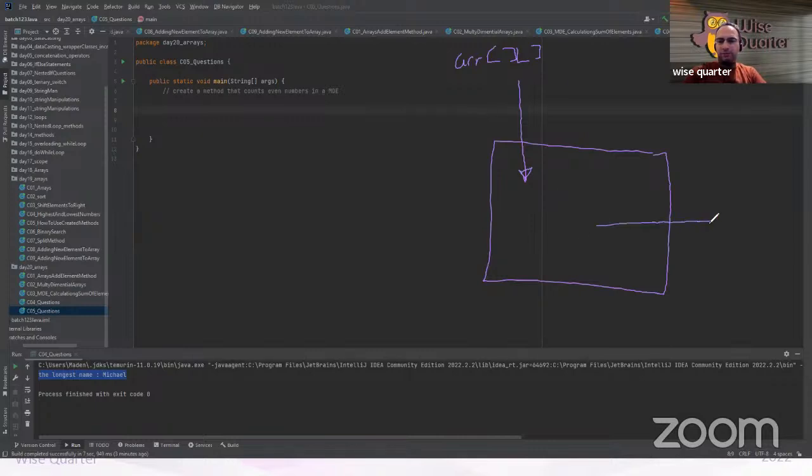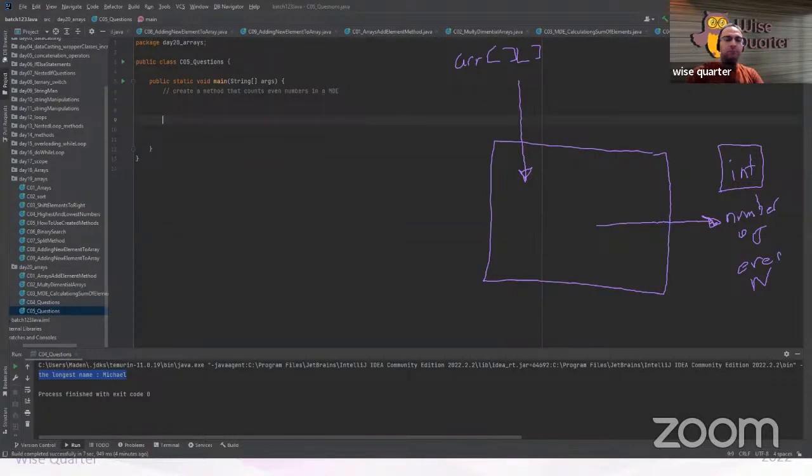It will count them, and it will return the number of even numbers. But as you can see, I expect it to return an integer. Okay, if you can understand this part, creating the method is easy.